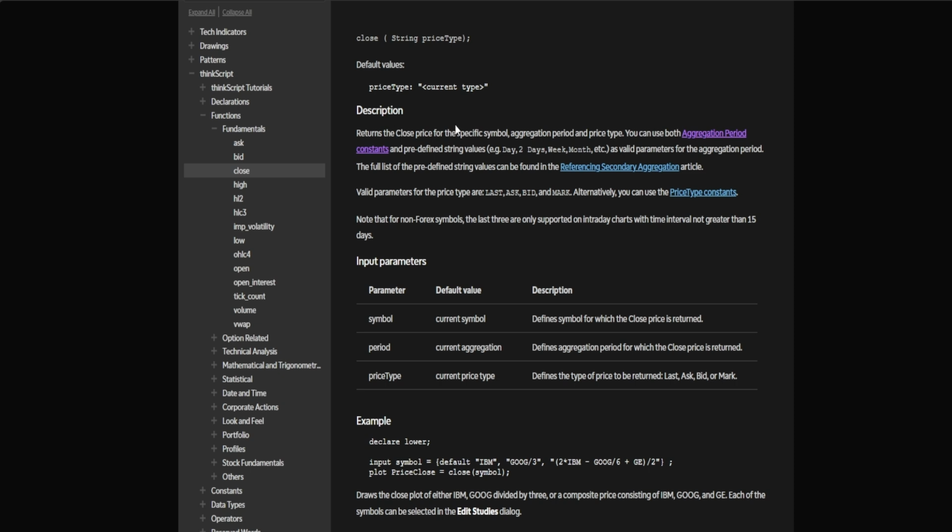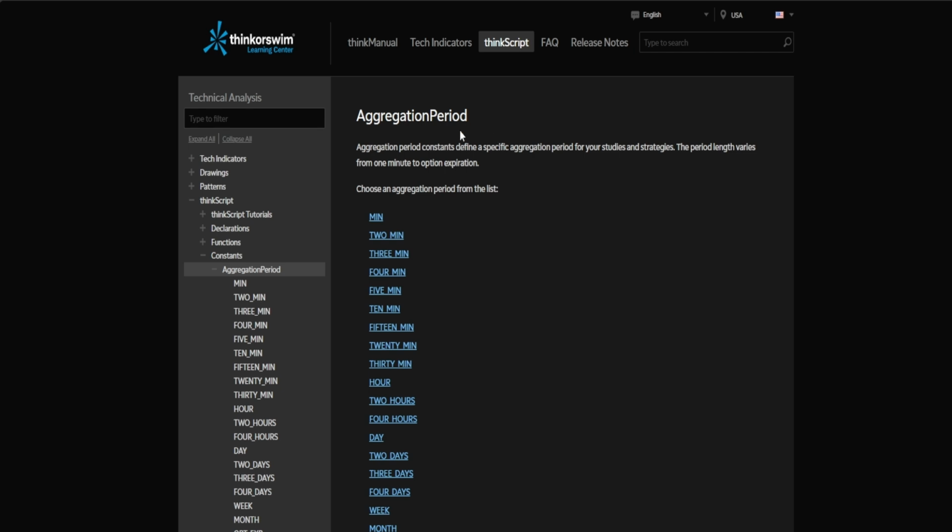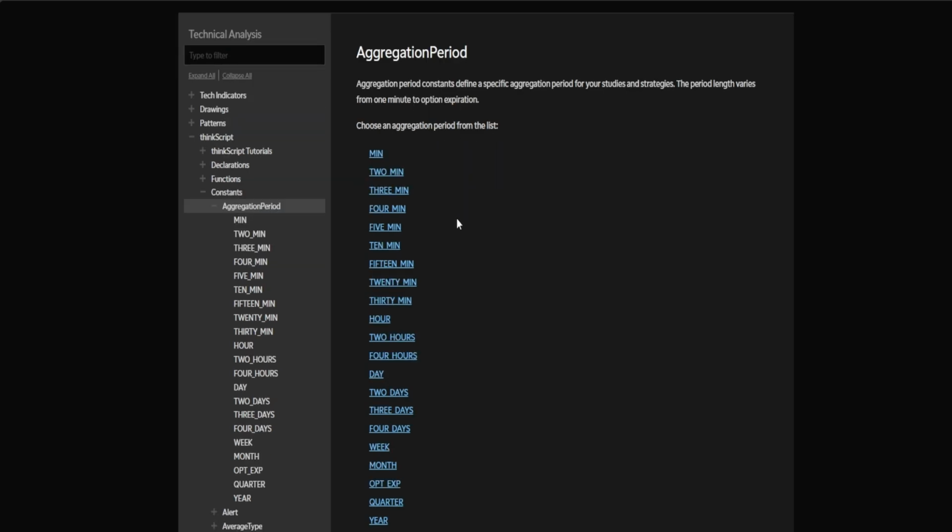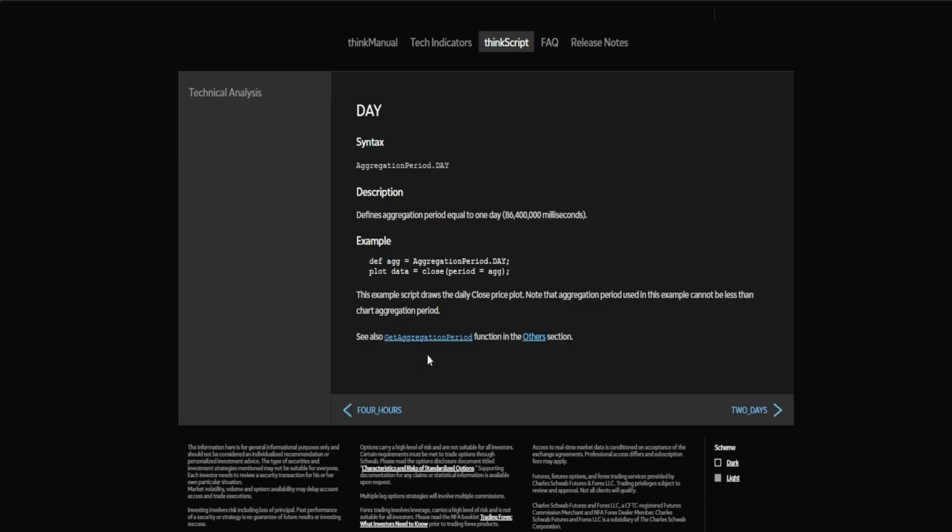And up here, you can see if you read the description, you can use both aggregation period constants and predefined string variables, day, week, and so on, as valid parameters for the aggregation function. Let's go ahead and take a look at what these aggregation period constants are. Guess what? There is one for day.